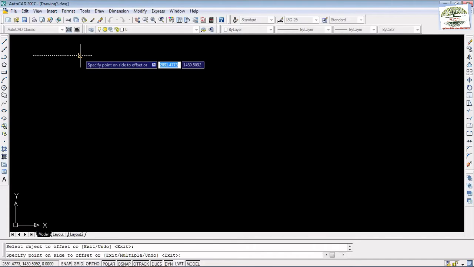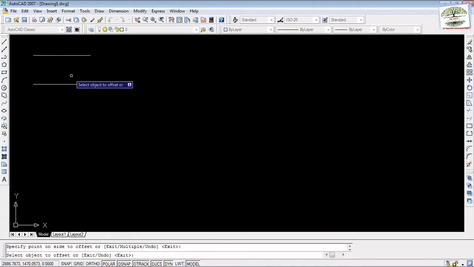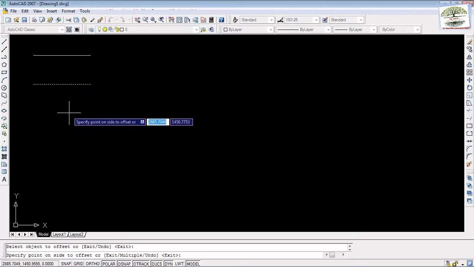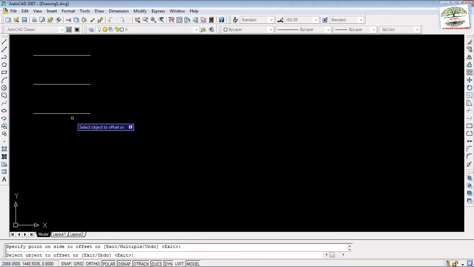Select the object. This I have to make also. That selection is done by following the left click. Selection of side also follows the left click. Again select the object. The input is already given, with a gap of 15 to be there. Select side, left click. So it is done, all with left click.